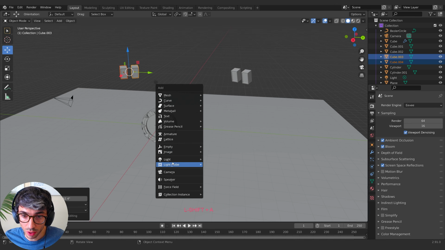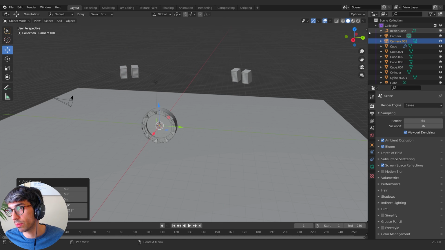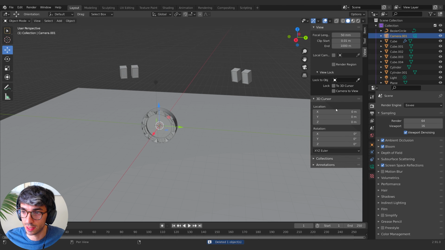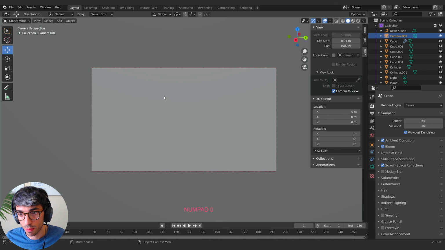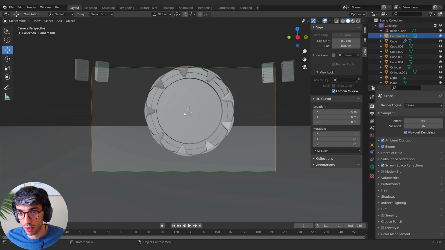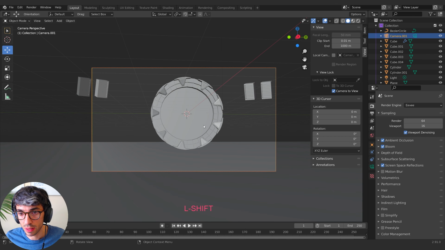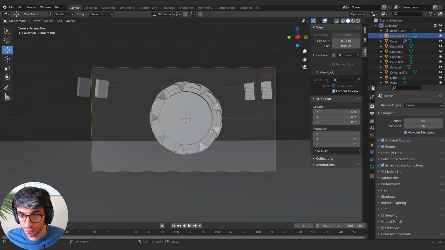In fact, let's go ahead and do that. Let's create a camera. Boom, done. And we're going to open up our side view panel, select our, oh, we've got 2 cameras in our scene. Oh wow, I didn't delete the basic camera. That's unlike me. All right, I'm going to lock my camera to view. I'm going to hit 0 on my numpad to jump into the camera, and I'm going to zoom out, and we're going to find a nice little frame, maybe like this, maybe like that, something for now.